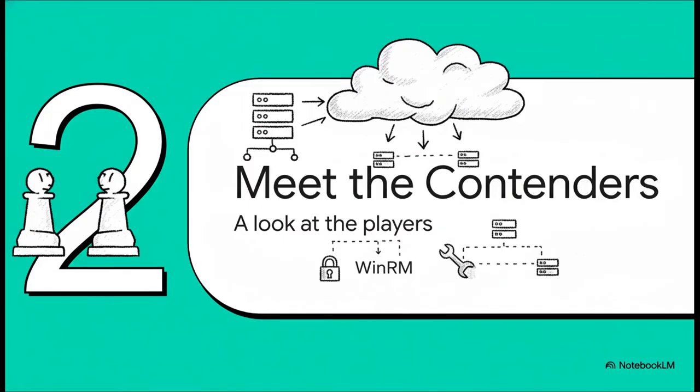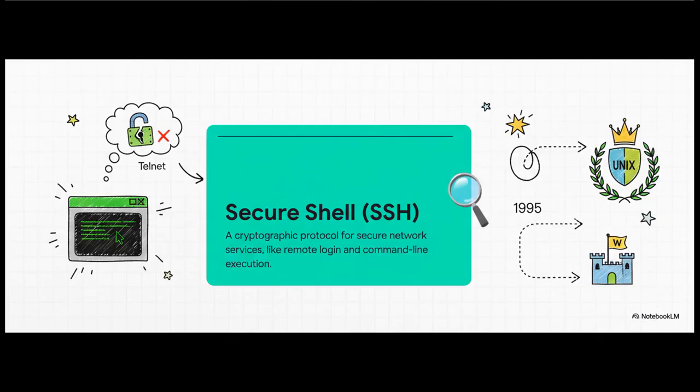Okay, so before they go head-to-head, let's actually meet the contenders. Seriously, understanding where they come from, their origin story, is the key to figuring out what they do best. The backstory for SSH is actually pretty cool. It was created way back in 1995, which is ages ago in tech years, to replace really insecure old-timers like Telnet. It was forged in the world of Unix and quickly became the undisputed king of secure remote access over there. So when it finally landed on Windows, it brought decades of battle-tested, rock-solid reliability with it.